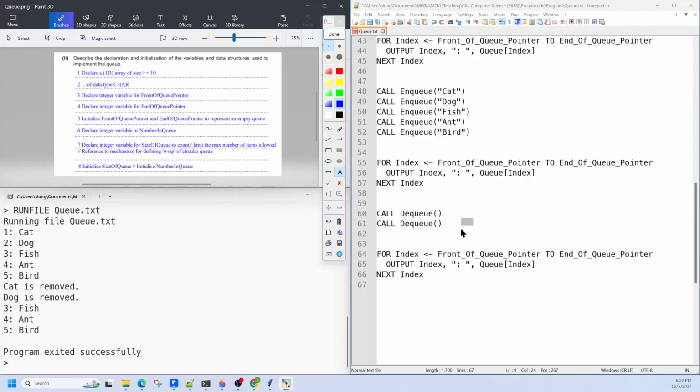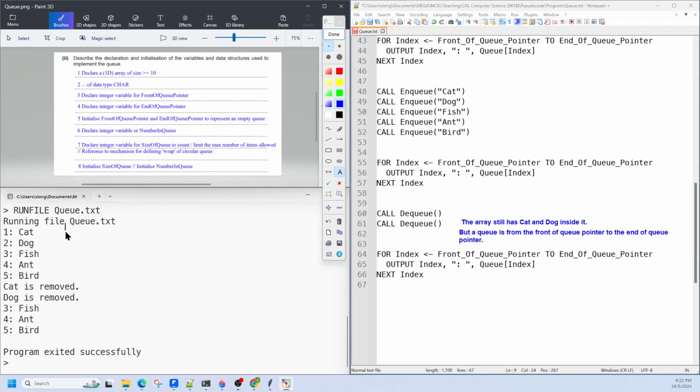Now, the array still has cat and dog inside it. But a queue is from the front of queue pointer to the end of queue pointer.